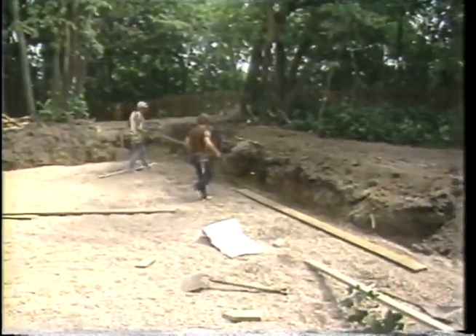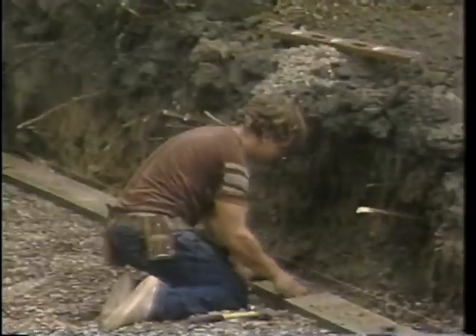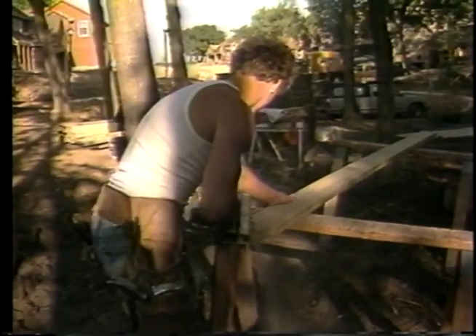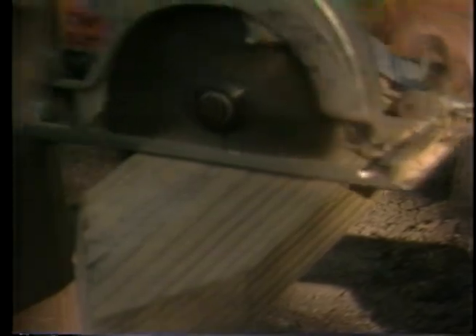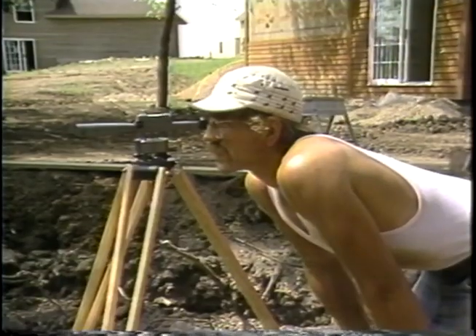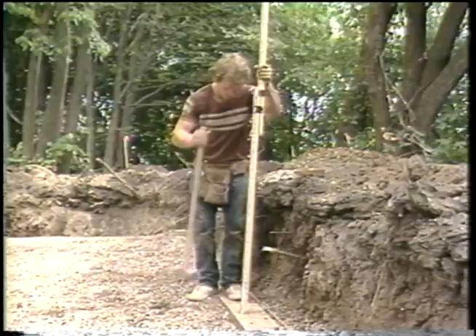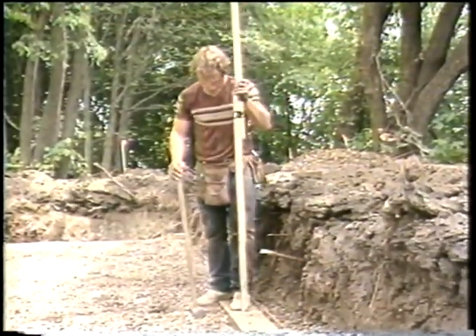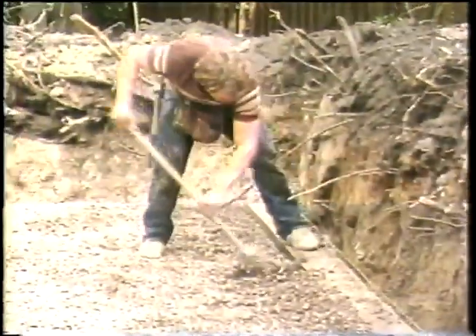The footing plates are set into position. Care was taken to avoid cutting the ends of treated lumber footing plates. If a cut is required, the cut end should be dipped into an appropriate preservative solution. Check the preservative instructions and follow treating industry guidelines as approved by the Environmental Protection Agency. A final sighting with a contractor's level is taken to check footing plate elevations. Minor adjustments can be made. The care that is taken up to this point assures that the entire house structure will be level and plumb.